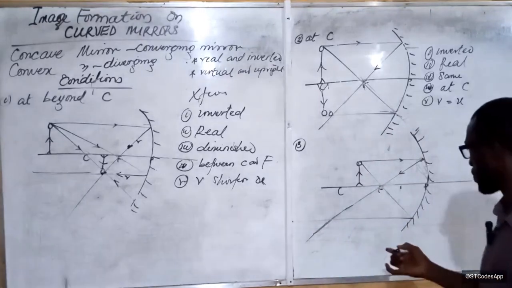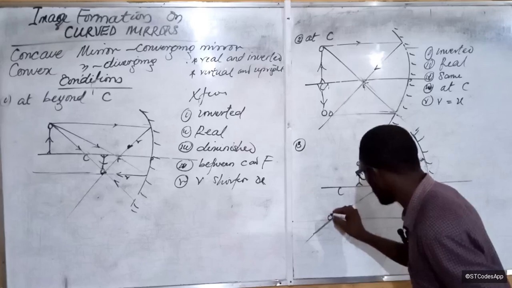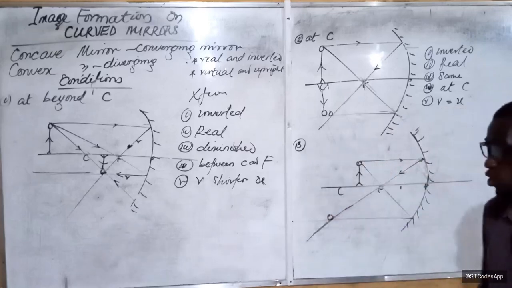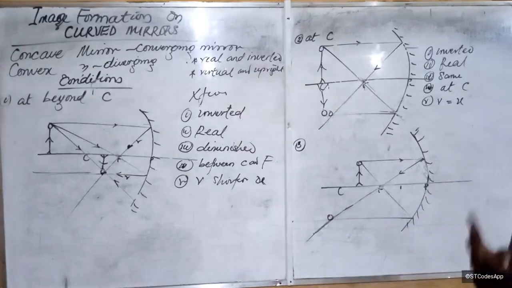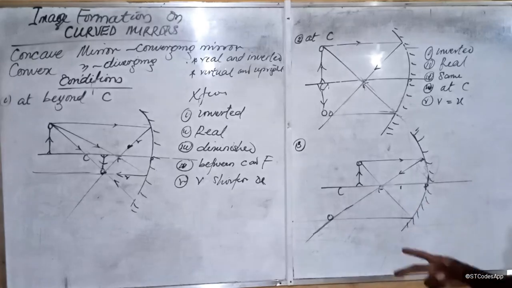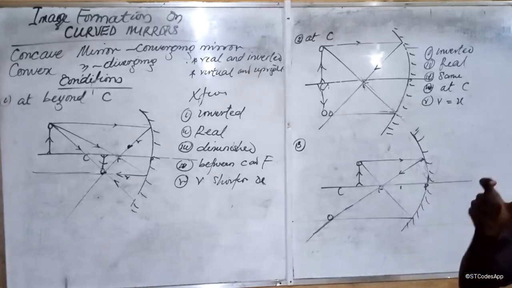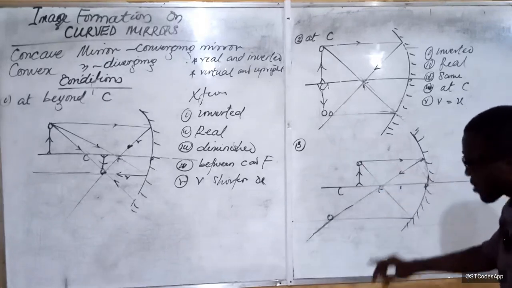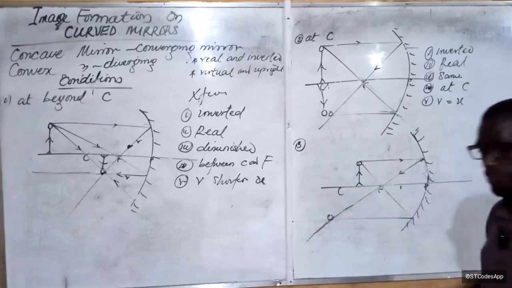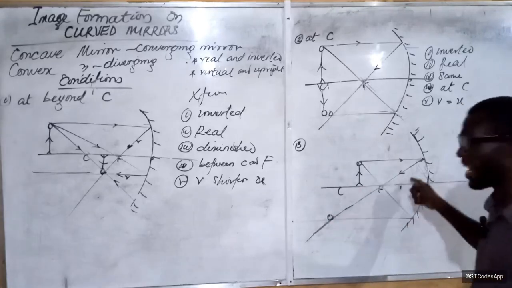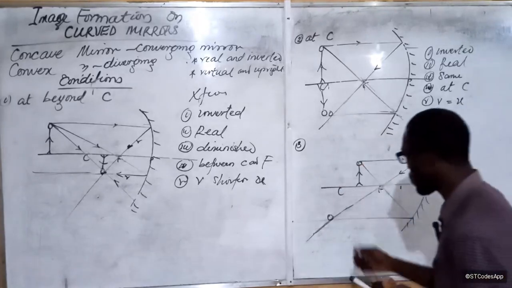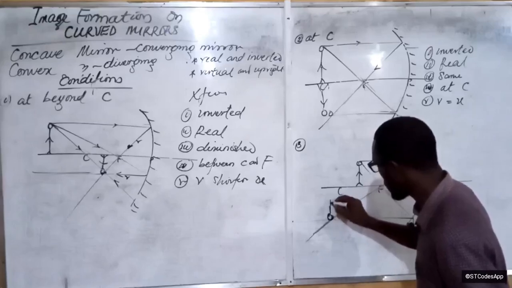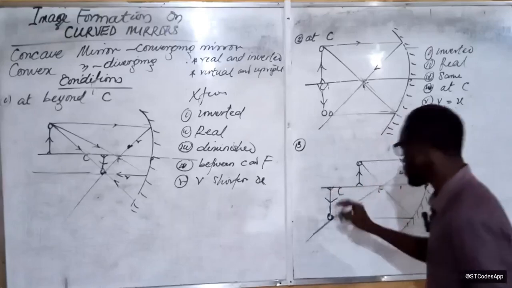So in fact, this is almost very good. This will be our image, because the ray is coming from the head. That's why I was saying you need at least two rays, because your image will be formed by the real intersection of your rays. So that's why we're using two rays. Because it's coming from the head, it's also going to form the head. If it was coming from the leg, it would form the leg on our principal axis. So the head is here, and I will just extend the remaining part of the body to that place.